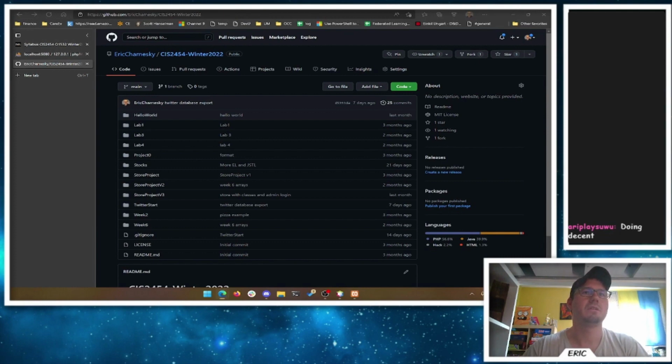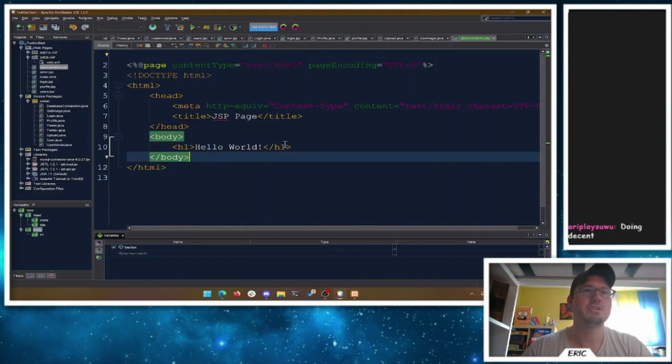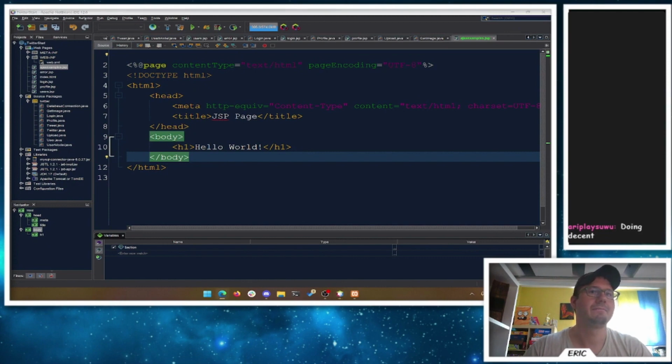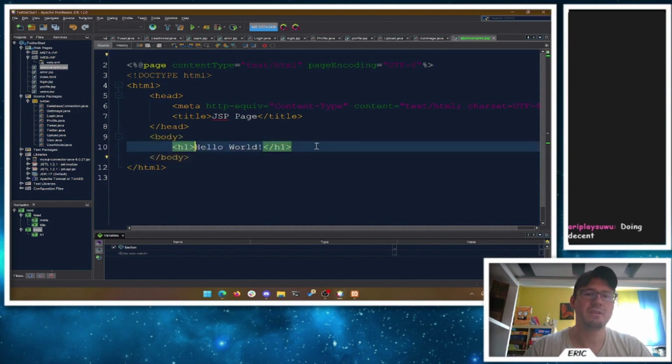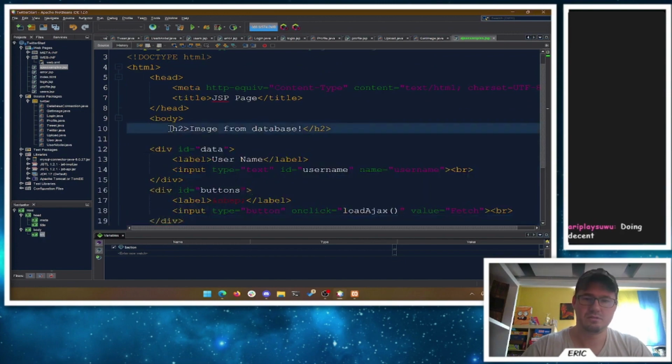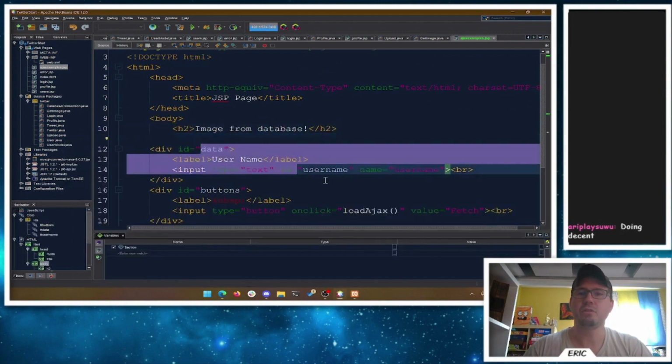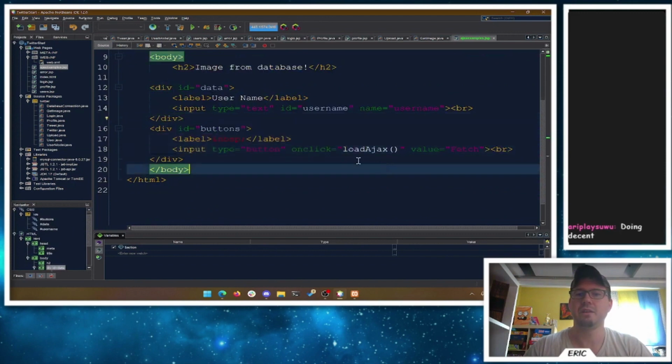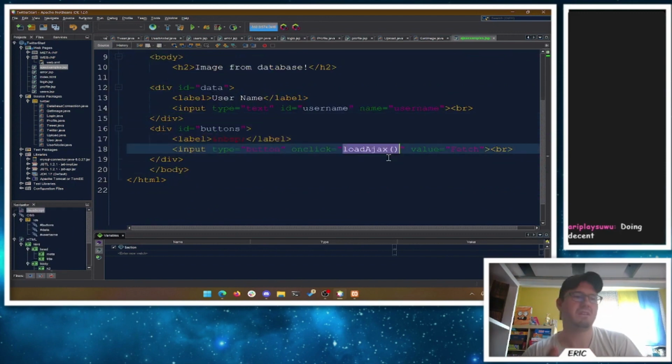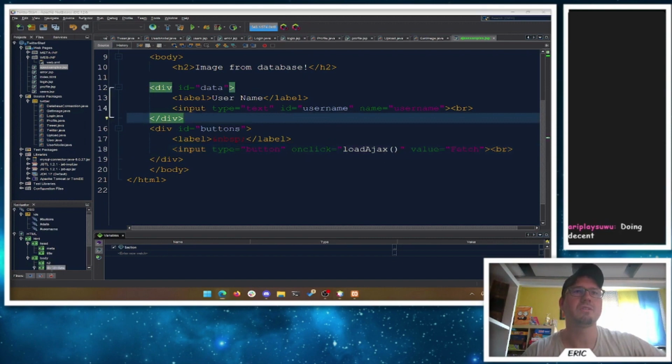And where do we get this one here now? Find it again. There it is. So all we want to do in the main page here, I'm going to add a little form and a button. So we'll say, hey, let's go get some images from the database here. So if you give me the username, I'll go look up their image here, and then we're going to add a button here that uses a JavaScript method. Again, I know JavaScript wasn't a prereq, which is a little bit weird, but that's okay.